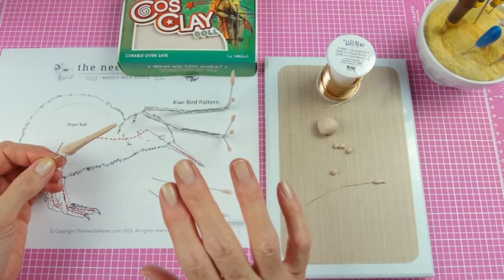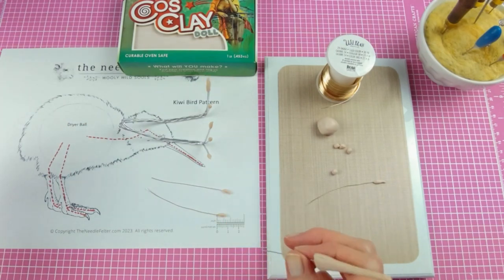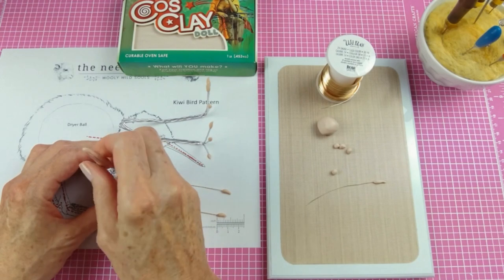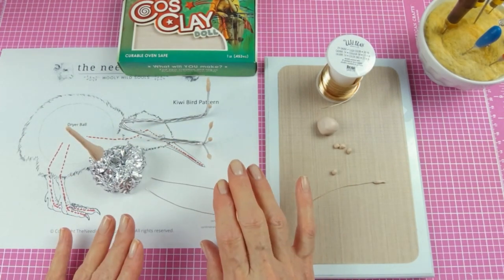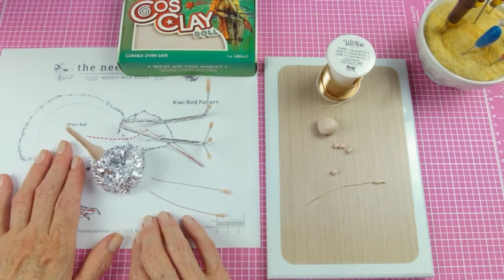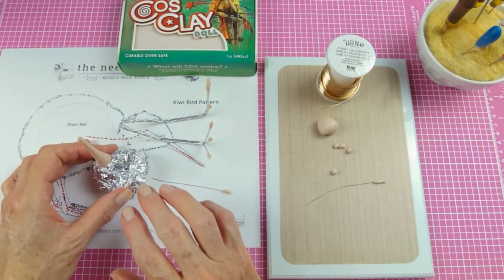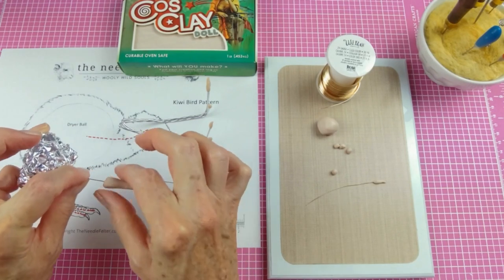Once I had the claws and the beak sculpted, I was ready to bake them. For the beak and the dew claws, I just balled up a little piece of aluminum foil and poked the wire in to support them. I baked the claws for 30 minutes at 275 degrees Fahrenheit or 135 degrees centigrade. The instructions said to bake your piece 30 minutes for every 1/4 inch of clay. So after 30 minutes, I removed the claws and then baked the beak for an extra 30 minutes just because it's thicker here and here.